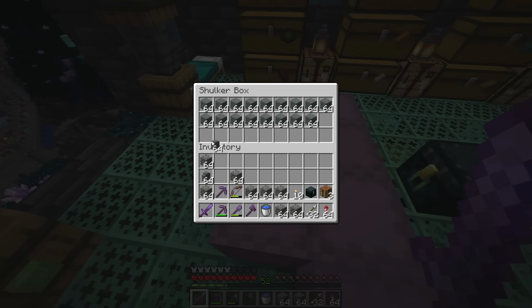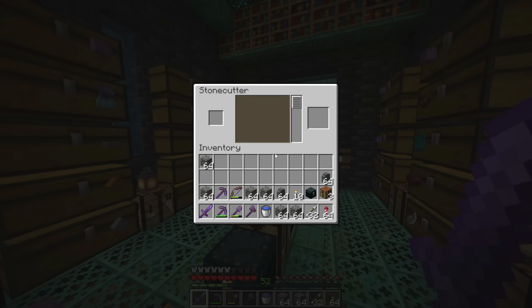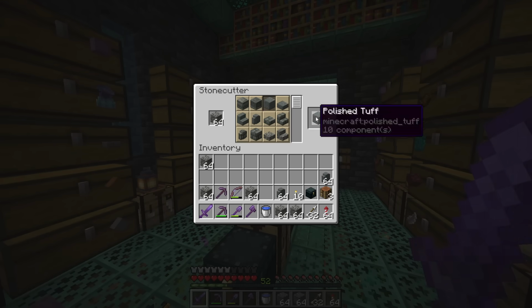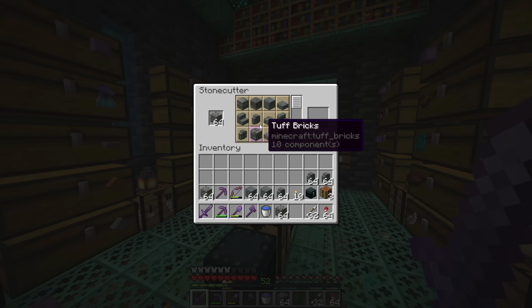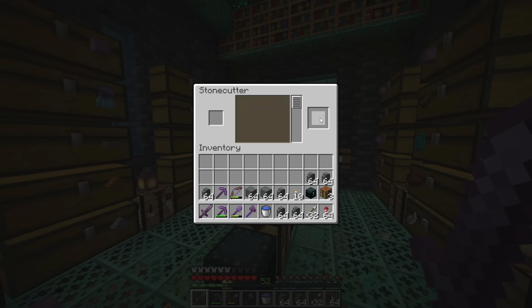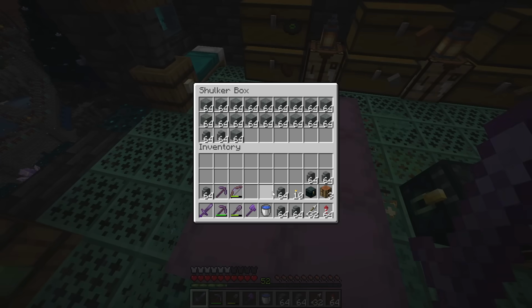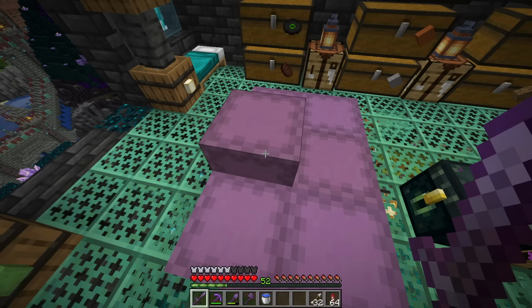We're also going to put in about 9 stacks of polished tuff walls. So we'll just get some of those going as well in here. I think we need a little bit more of the polished tuff as well, like this. And then we'll get some more of the walls here, just like that. Very good. Okay. And then once that's done, just put the rest of this back in here. Maybe put that like so. There we go. Okay, so there's our polished tuff box.